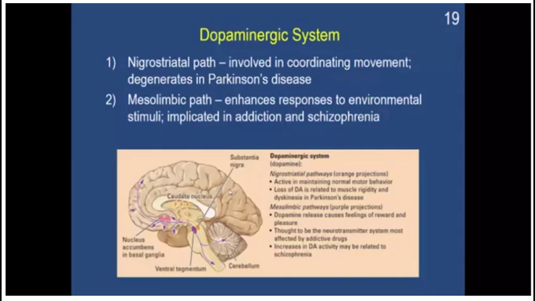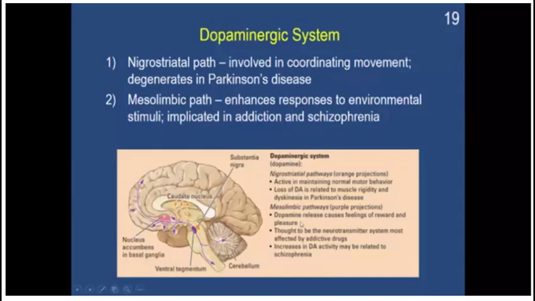The other primary one is the mesolimbic pathway, and this is one that creates a major impact on our pleasure reward pathway. Any drug that is highly addictive will activate this pathway. So the 2 here, you have these orange arrows here, this is the substantia nigra. And then this is the pathway up to the caudate nucleus, which helps create smooth movements and helps our motor system function. This purple pathway here is the mesolimbic or the reward pathway, is another way to think about it.